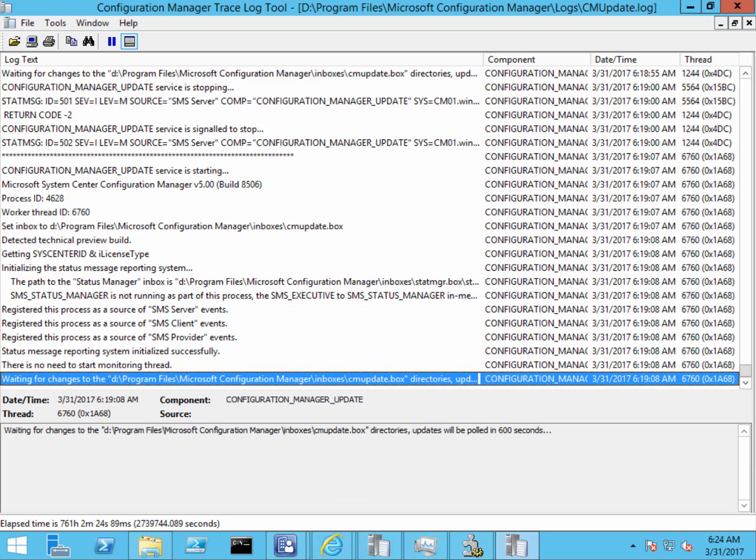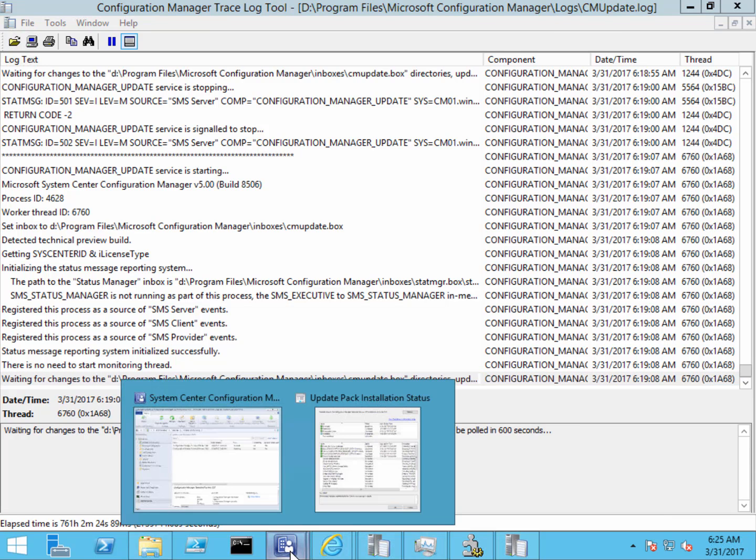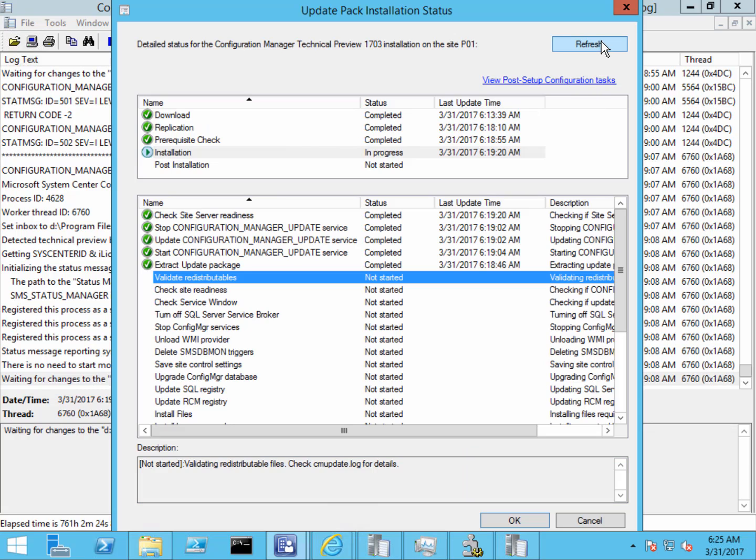While we go through the upgrade, you can fast forward. I'm not going to remove it from the video. Okay, 10 minutes. When did it log that? That was 6:19, and we're now at 6:25, so we've got another 4 minutes to go. It isn't actually 6:25 a.m., it's p.m. It's just the time zone on this VM. So let's go back here. Still marked as not started.